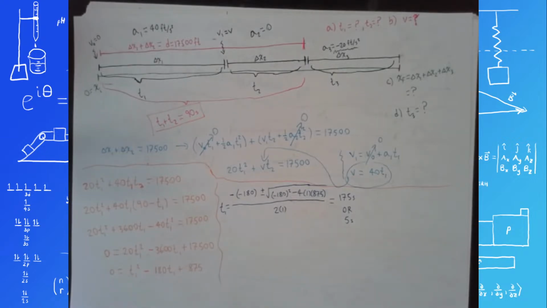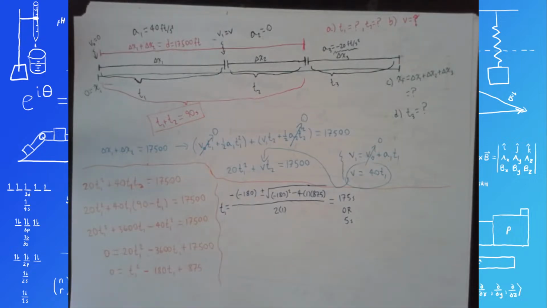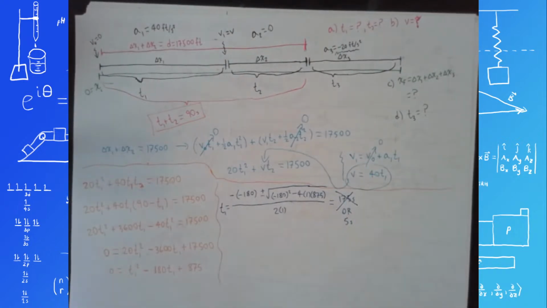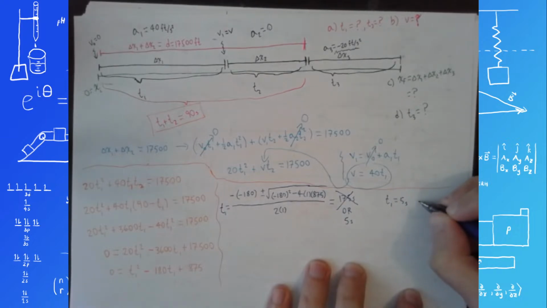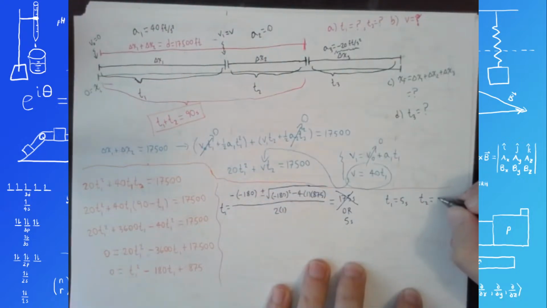T1 and T2 need to add up to 90 seconds. If T1 is 175 seconds, then that's implying that T1 is greater than the sum of both of these times, and that would require T2 to be negative, and that doesn't make sense. So we can eliminate the 175. It is not a valid result, despite being a positive for once. So T1 is equal to 5 seconds, which tells us then that T2 must be equal to 85 seconds for their total to be 90.